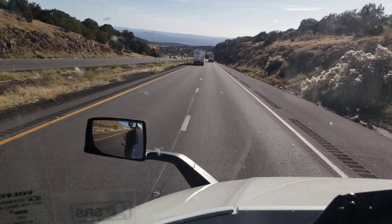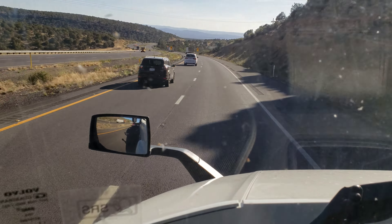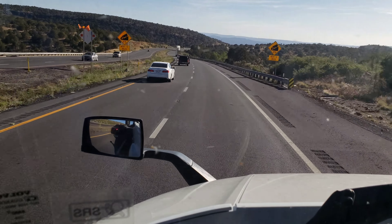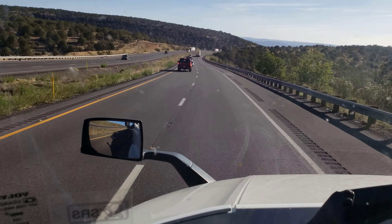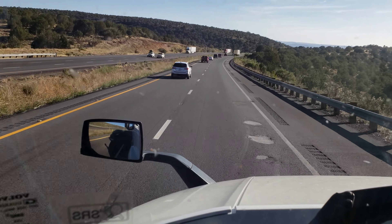Down shifting right now. Got my gear — trucking about a night of gear. I'm loaded like 42,000 pounds on the trailer. My gross is like 74,000. So I'm going to take it easy going down. I'm going about 45 right now. 6% downgrade for the next 5 miles — that ain't too bad.